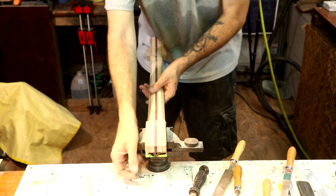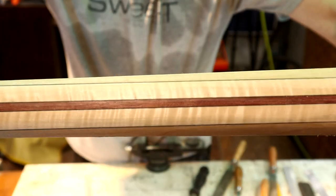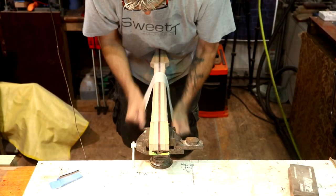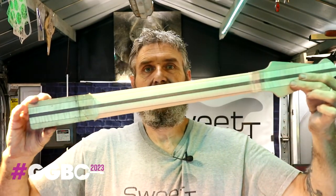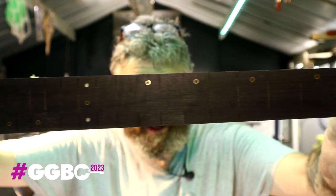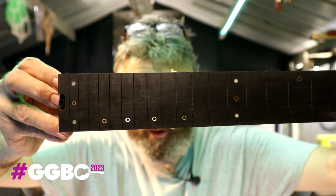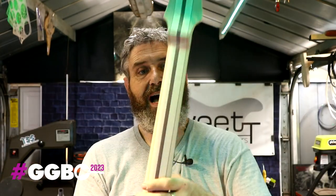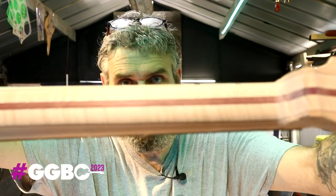That is looking really nice. Just pop it out of the clamp so you guys can see it — and I love that curly maple. Here's the neck for the Saris: 24 frets, 25-inch scale, 16-inch radius, brass tube with black super glue inserted in it, white mother of pearl on the outer two markers for the 12th and 24th fret, matching side dots. I've got my rough profile cut in — we're not final sanded yet — but this is going to be such a beautiful neck. It already feels so comfortable, and that curly maple down the middle is going to scream when I put some finish on it.